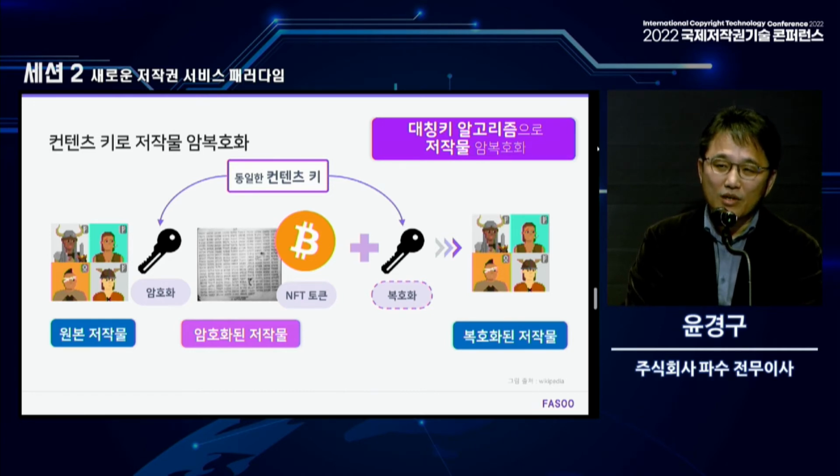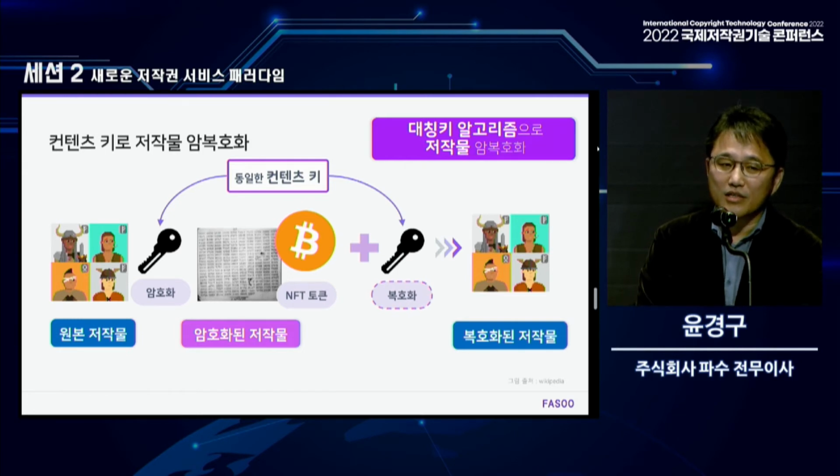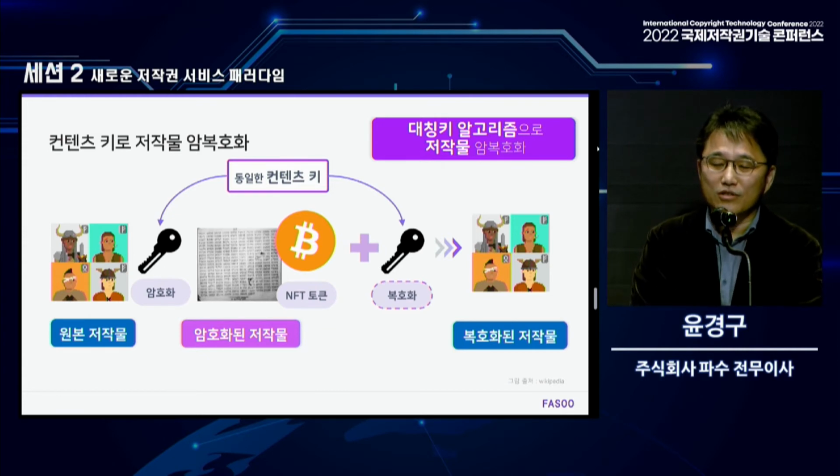Let's say there is an NFT token issued. You can use your symmetric key to encrypt the copyrighted NFT work. The encrypted key is a public key. So if you use the same key again, you can decrypt the NFT copyrighted work. Let's call the NFT token an encrypted token. Here we are going to use one key, and this key can be used to encrypt and decrypt the NFT.